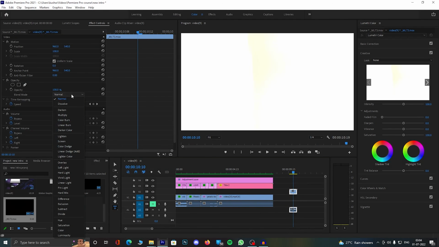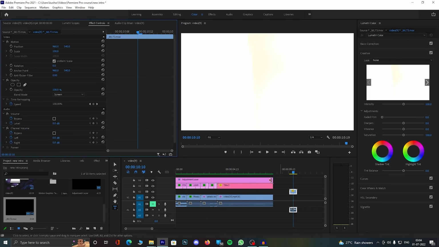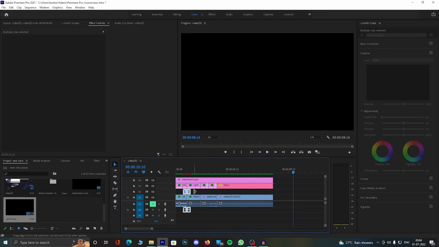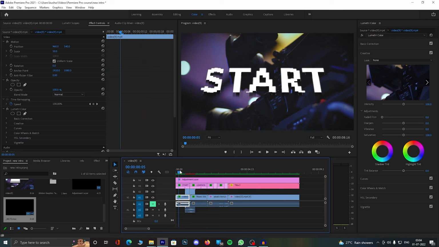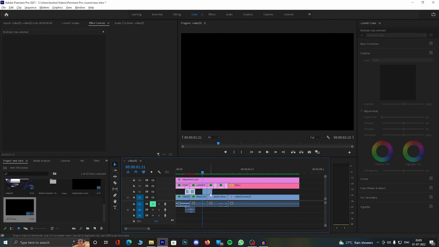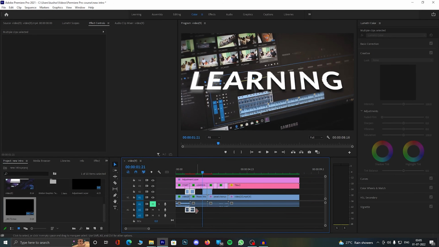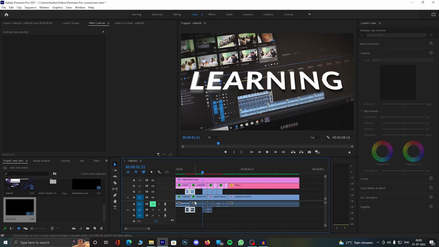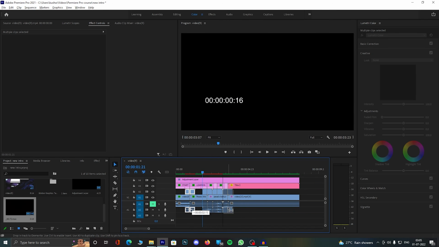So firstly, change the blend mode of the overlay to screen and chop it in the middle so that it is easy to put it in the middle of two videos. Now just drag the overlay over the videos and it looks a lot better. Now I will copy it by holding Alt and dragging it. Also drag the sound of overlays because it gives a massive impact on transition. Then duplicate it again on the other clip and then on the last clip of the timeline.